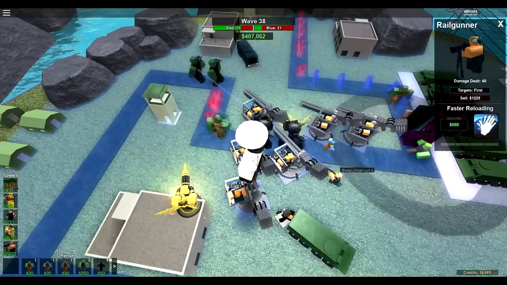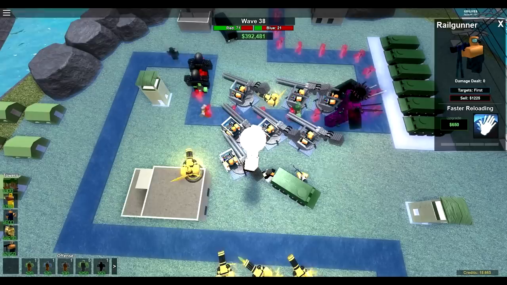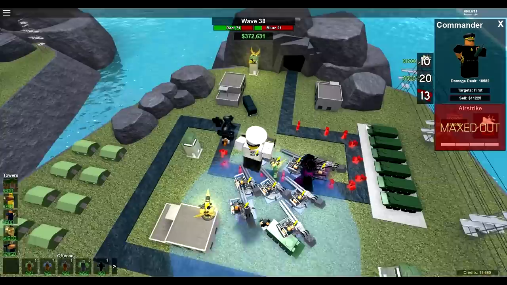3, 4. By the way, Railgunners don't get stunned by the Void, despite them being on the ground, which is very weird. And then finally, the fifth one. I honestly don't know if I can defeat the Void with this type of stuff. There's a lot of mysteries.